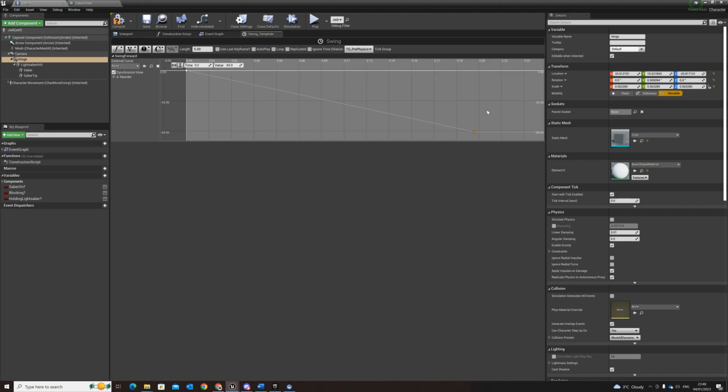And that's it. So I'd like one more point. I'm going to shift and click, and this time at 0.4 seconds, we're going to set that to 0 again. So let's zoom out, and here we go. So you can see at 0, it's standing up. At 0.2 seconds, it swings down to minus 65. And then at 0.4 seconds here, it returns back to 0.